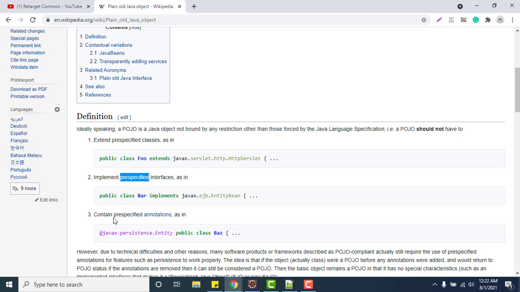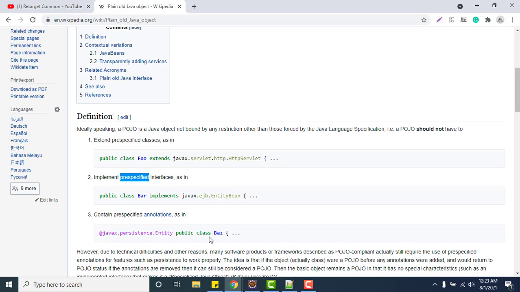Personally I don't know what the meaning of this is, because in upcoming videos I will show you how I use inheritance to create better POJOs. Also we need to use annotations. When I explain Project Lombok, I will show you why we need annotations. So I really don't know where these rules and restrictions come from.